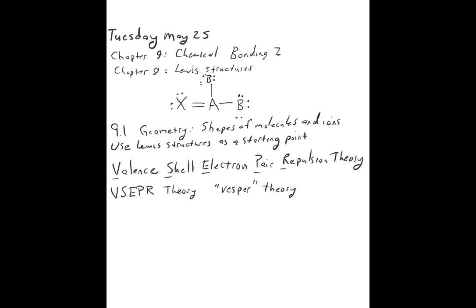Now, Vesper theory is based on really a very simple idea, maybe two simple ideas. One is that electrons do have a tendency to form pairs. So a chemical bond between two atoms is a pair of electrons. Right? We also have this idea of a lone pair, right? A lone pair or a non-bonding pair is a pair of electrons. And even when there are more than two electrons holding atoms together, those electrons still tend to form pairs. So even if we have a triple bond between two atoms, all that means is that we have 3 pairs of electrons.